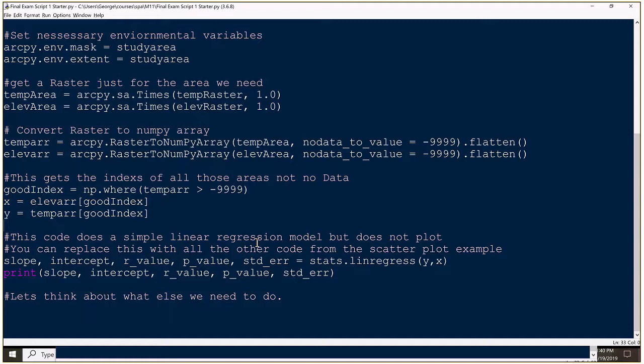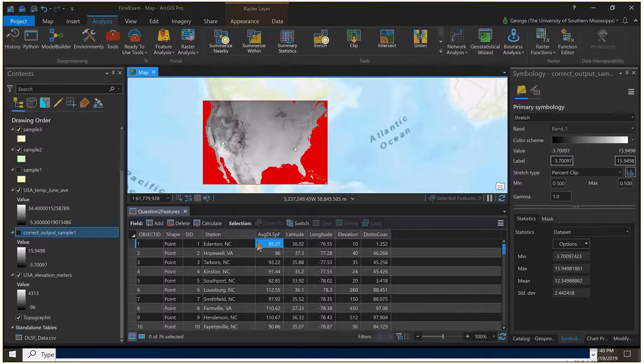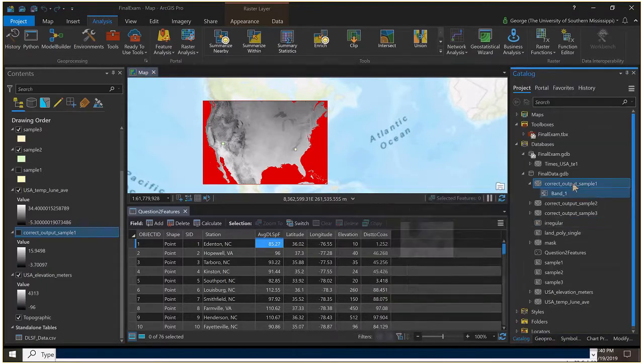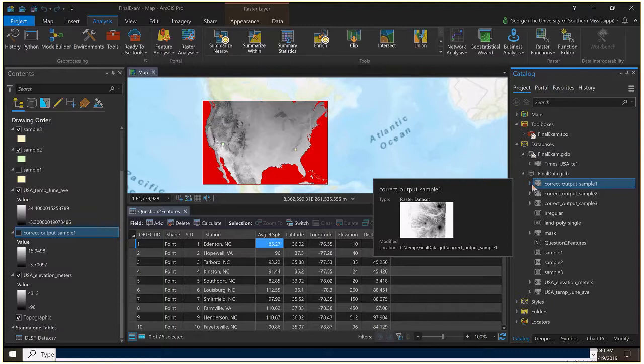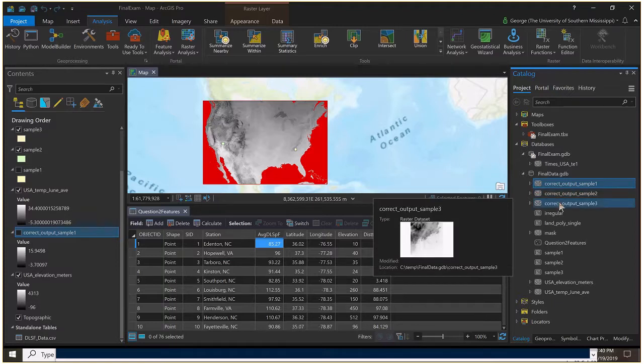And if you do that, then you will get a data set that looks just like this data. It'll look just like these correct output sample 1, sample 2, and sample 3. Okay? And when I say looks like, it may not actually look identical because the color ramps are the same. But if you click on a few points, you'll be able to see that they're identical.